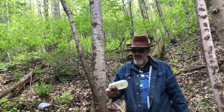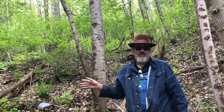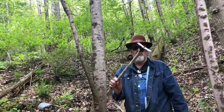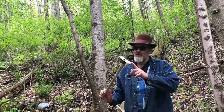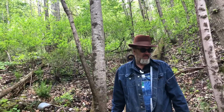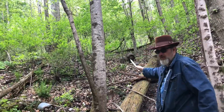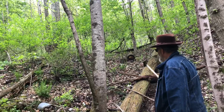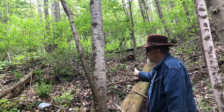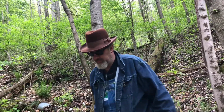Hey, I'm still up here looking around. If you need a bunch of old half-busted glass bottles, give me a holler. I can hook you up. Just give me a holler. One thing I found that was very useful is this little piece of aluminum. I believe it was something for a closet coat hanger or something. I've been using it to dig with, and I'm definitely taking that home with me. But I'm gonna go up here. There's a grease barrel up here. If I don't fall down and kill myself, I'm gonna get that. I do want to take that home, I think, if it's not too heavy. And I'm gonna keep looking on this side of the hill now. Stick with me.